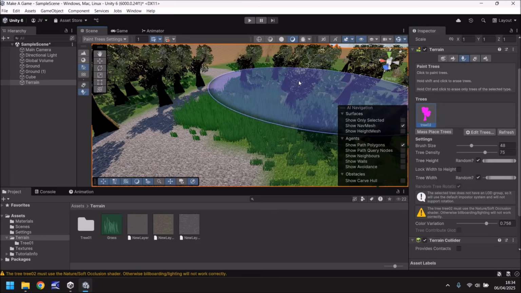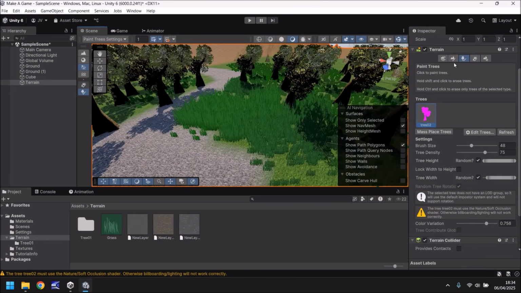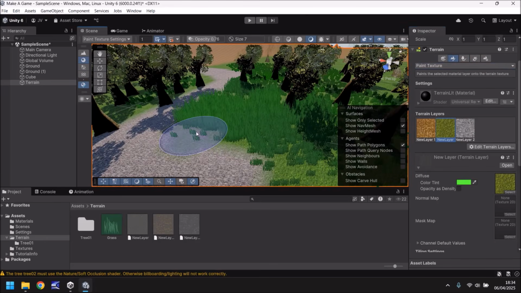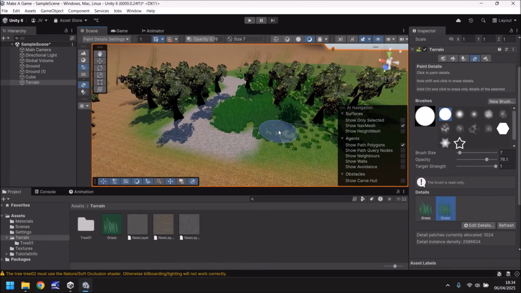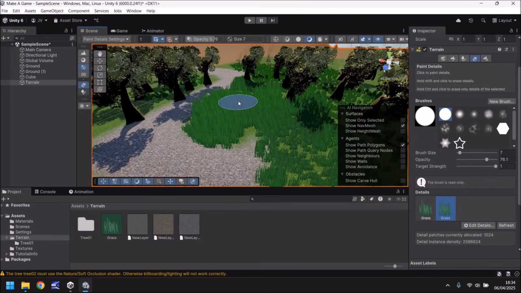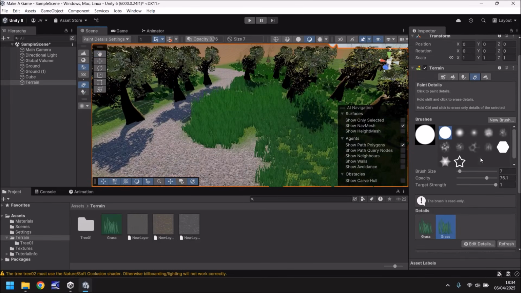So I'm going to hold Control, press undo for all of that. And I'm going to quickly brush up on this bit there so it's a bit more grassy. Let's add some grass in there. Let's have some tall grass there. Cool. And as you can see, the terrain is really starting to come together. There is a lot more to the terrain, but everything we've covered in the last 20 minutes or so is more than enough of what you'll need to create a cool looking world.